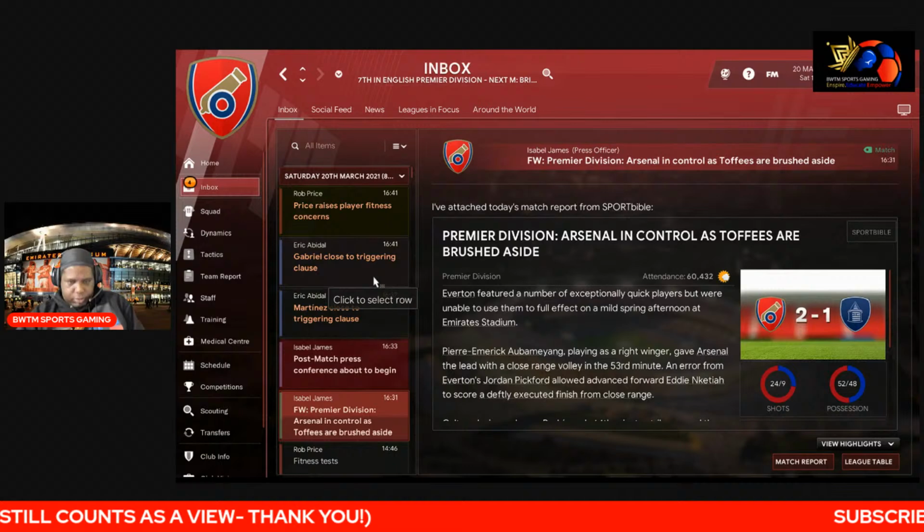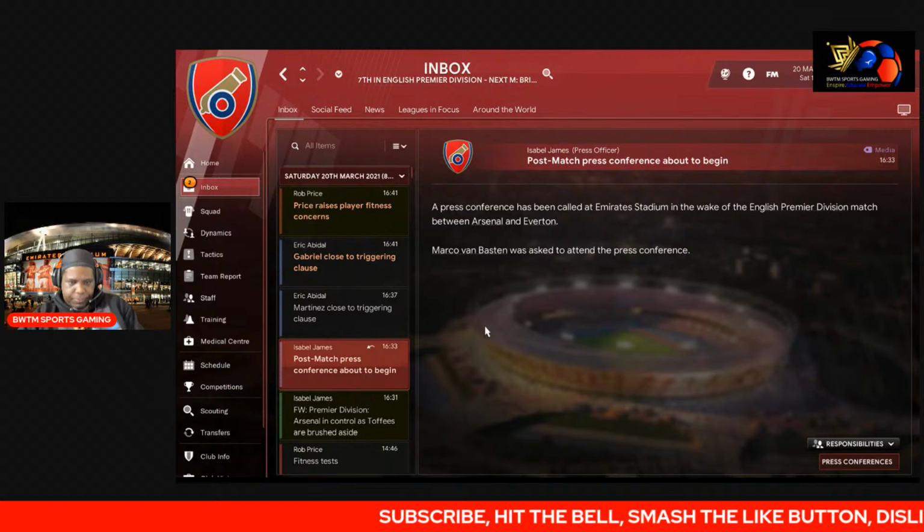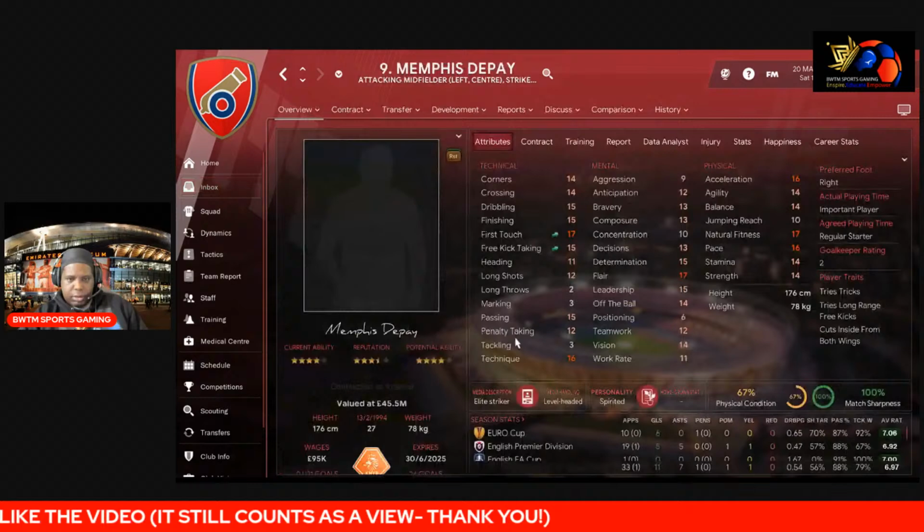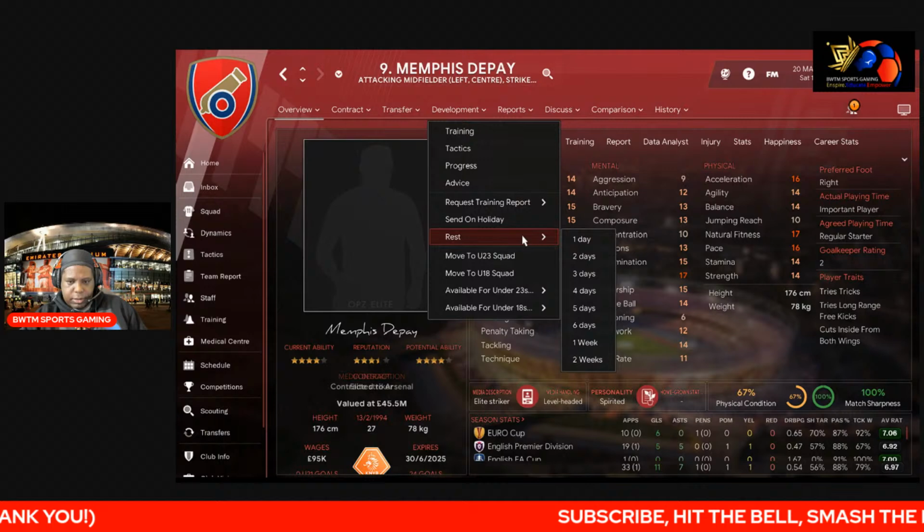Martinez. Send the assistant in for that. Close to triggering it. 500,000 for Arsenal. Gabriel. Okay. Depay and Gabriel needed rest, so let Depay get it. Oh, that's not good. His face is not there. It's not nice. Development, have a rest. Take a rest for 3 days, mate.